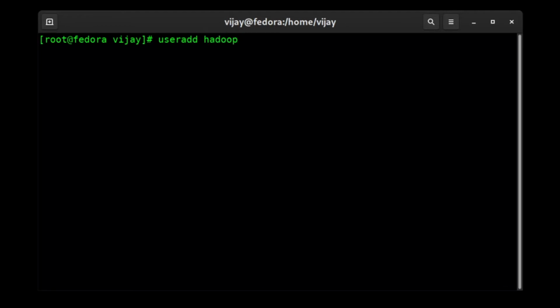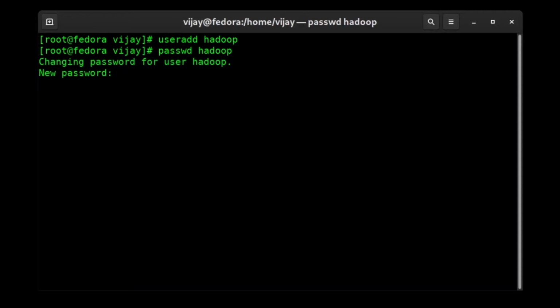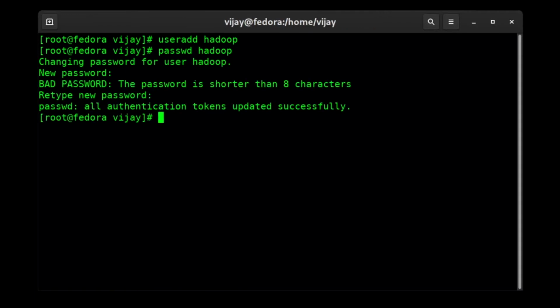So this is my username. This is the second user created in my system. You just have to run it and the user is created, and then you set a password for that user. So I'm putting my password here. My password is done, and now I'm giving Hadoop access as a root user.